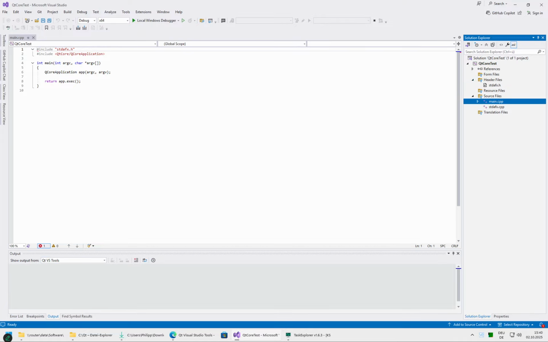It doesn't do much, it just starts and does nothing, but it's a good starting point to start doing something with it. So one thing we notice here is that it creates this Qt Core application object, which will implement an event loop for the main thread. And if you are creating a graphical application, it would be just QApplication, not QCoreApplication. And QApplication is derived from QCoreApplication, so it just extends it with additional functionality.